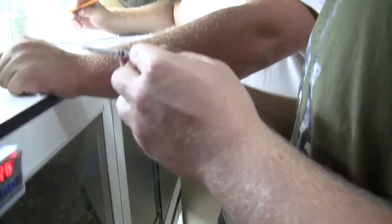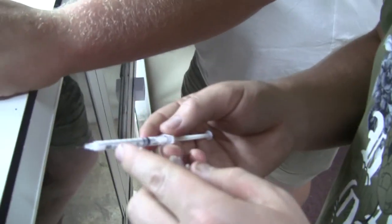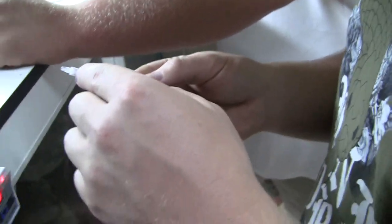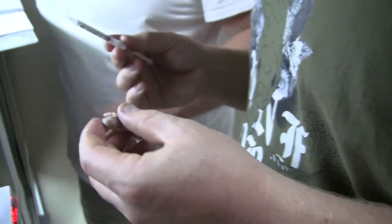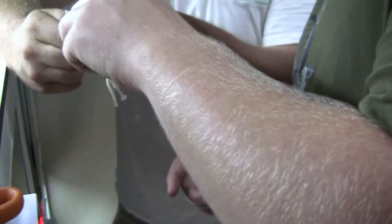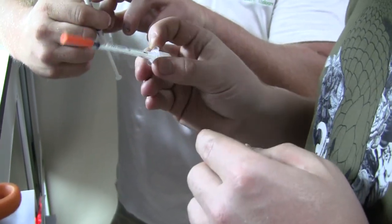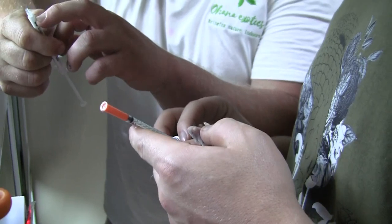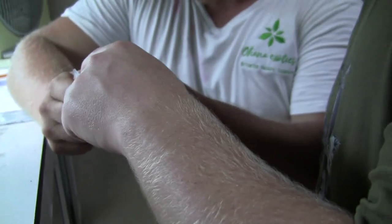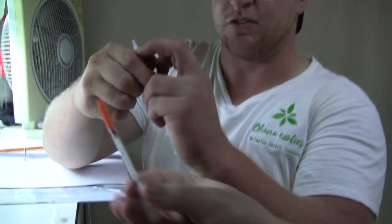Okay, so how are we going to get 0.04? Because if this is 1 milliliter, then it should be 0.1, 0.2, 0.3, 0.4. So that can't be that much. So what you're saying, we have to inject that amount? 1, 2, 3, 4. So that amount, right? No, less than that. Half of that. You see the one little line? You have to go to there. That amount. Yes. Jeez, guys, check how accurate you have to be.